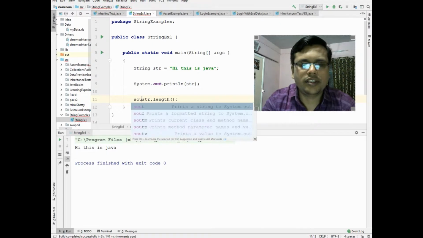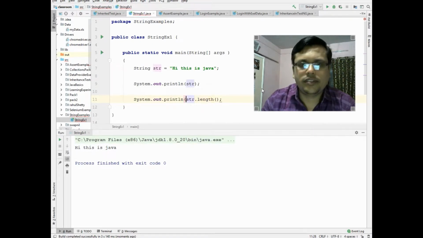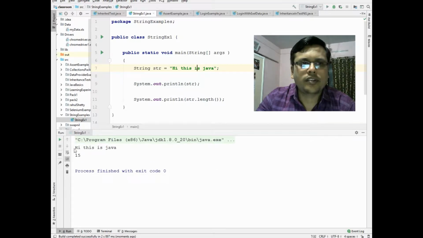I'll put it inside System.out.println and print. There are a total of 15 characters: 1, 2, 3, 4, 5, 6, 7, 8, 9, 10, 11, 12, 13, 14, 15.